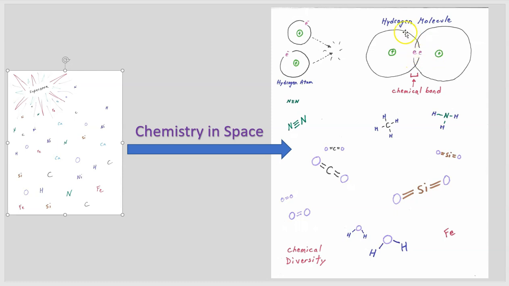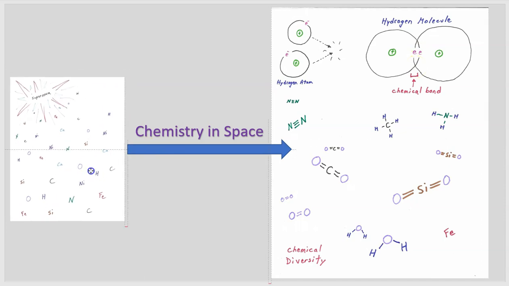The electrons spend some time around this atom on the left and some time around this one on the right, and that links together these atoms. That's called a chemical bond. The 2 atoms are sharing their electrons. We call this a molecule. So a molecule is composed of multiple atoms joined together by chemical bonds. Well, the supernova has distributed all these different kinds of atoms out into space. When they're bumping around, they can link up with different atoms and form different kinds of molecules. So we're calling this chemistry occurring in space.